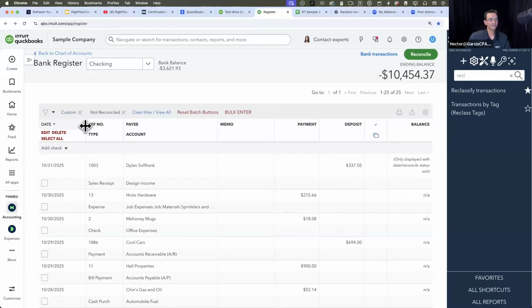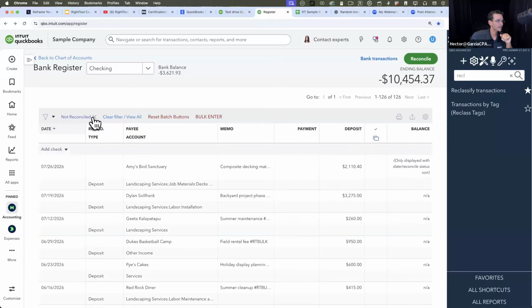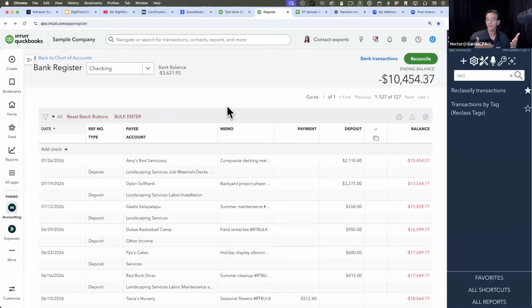One thing that people ask me all the time is, can I batch edit the particular project or customer job on the transaction? The answer is no. From this screen, there are actually other screens that allow us to do that. The other piece here is changing source accounts. For example, a classic issue is maybe we bulk imported into the wrong account, or when we connected the banks, we added the transactions and connected them to the wrong account.